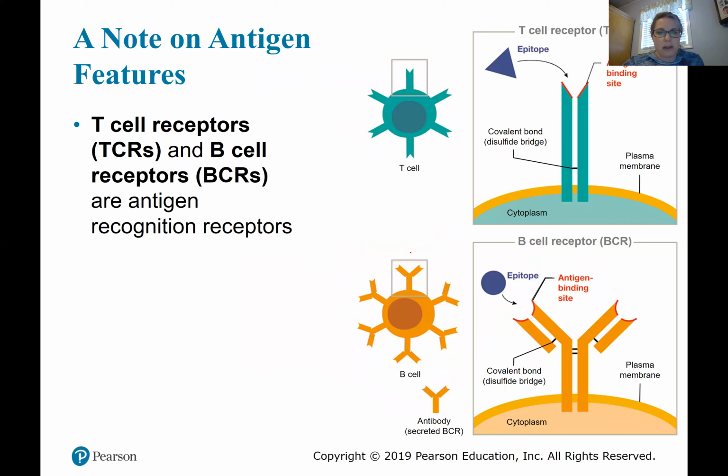Now on the T cells and the B cells, we have drawings of them here and down here. On those cells, they're going to have thousands of these receptors. Here's a zoomed in view. Each one of those receptors on a particular T cell is going to be the same exact shape. So one T cell can only identify one type of epitope.